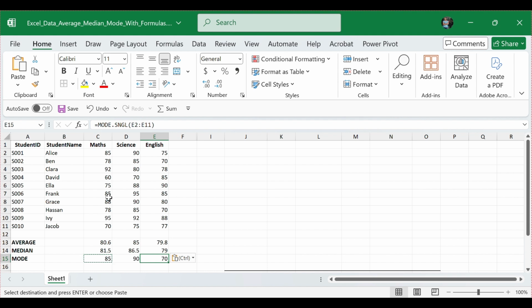Now we have our measures of central tendency. But there's another way to see the average automatically, and that is by looking at the status bar.